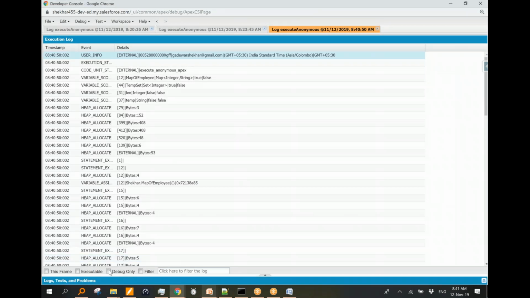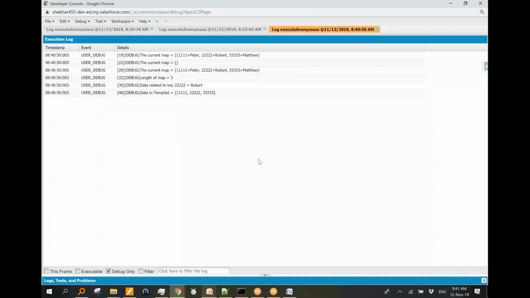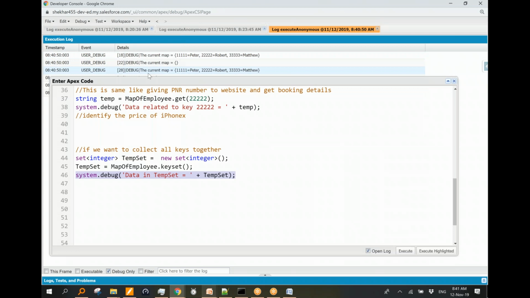and debug only. And just look at the last option. Can you see? All the keys are coming. Okay, so please do the needful in your case also. Print all the keys, please, because sometimes we need to take all the keys for doing some kind of activities in trigger. What is trigger and all the other things you will come to know in the upcoming session. Right now, you only understand how we can fetch all the keys.